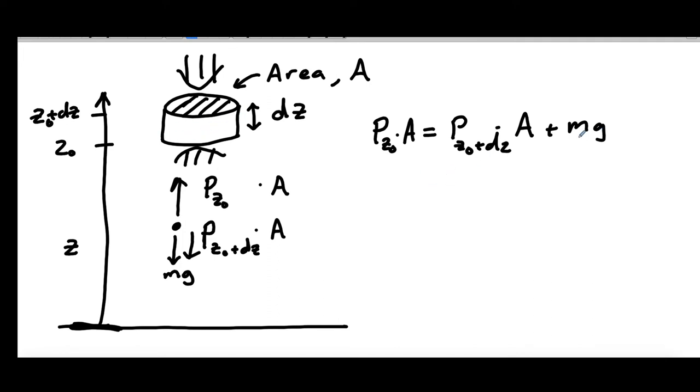So now we're going to have to, there's way too many variables here, so we're going to have to try to put these variables in terms of other things. And in doing so, we're going to invoke the ideal gas law. So, let's leave these terms alone and just play with this mg term. The mass of that puck is going to be the density, rho, of the puck, times the volume of the puck. So volume times density gives me mass.